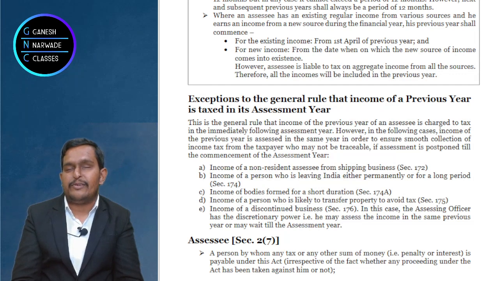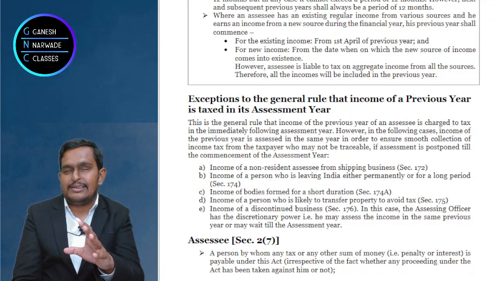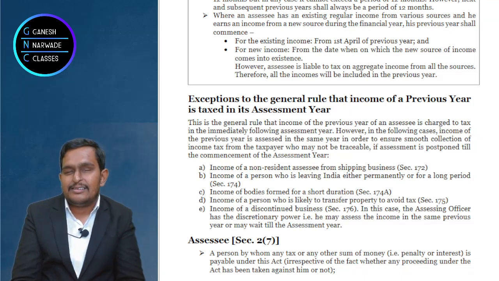Then the income tax department will do an inquiry and catch hold of this person, and not only that, the department will also collect the taxes in the immediate previous year itself. That means they will not wait till the assessment year to collect the taxes. They will say, अब बीच पे करना बाबू, तू तो avoid करके भागने वाला है लग रहा है, right? You are maybe avoiding the tax and may run away from the country or do something like that. So we don't believe in you. Please pay tax immediately. Section 175. Okay. Section 176.